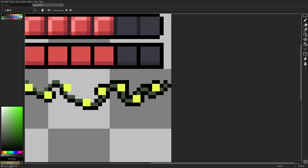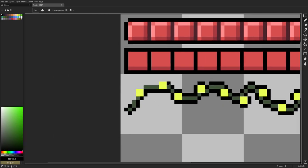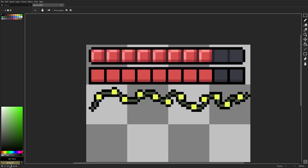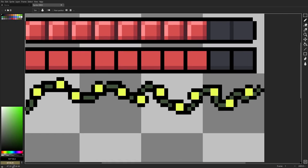This will work in a lot of different situations, but I just want to give you guys some inspiration, because I see a lot of comments that are like, "Oh, this gave me an idea to do this and this." So hopefully this is sparking something in your minds while you're watching. I'm not necessarily saying you should create this exact pixel art GUI style, but it is something to think about. So let's separate these up a little bit so you can tell where the health is at a glance. And there we go. We'll make some of these grays look like they've been damaged.